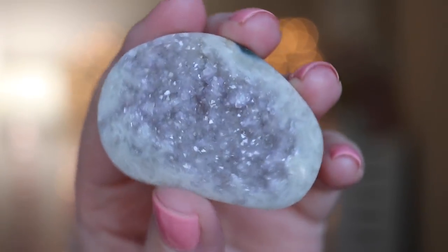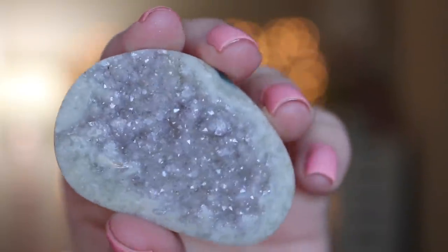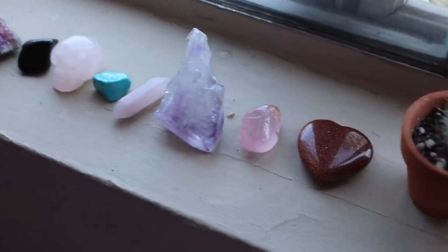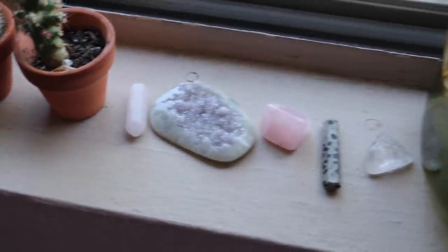I got this one downtown. I have no idea what it is, but it's really pretty, so I got that one. It just sparkles so nicely. And a lot of you guys have seen, I leave a lot of these tinier crystals right here on the windowsill. And some of them can't be in the sunlight, so if you have a crystal collection, maybe look up which ones can't be in the sun, because obviously it's a windowsill, it's in the sun. But this one in the sun is so pretty.